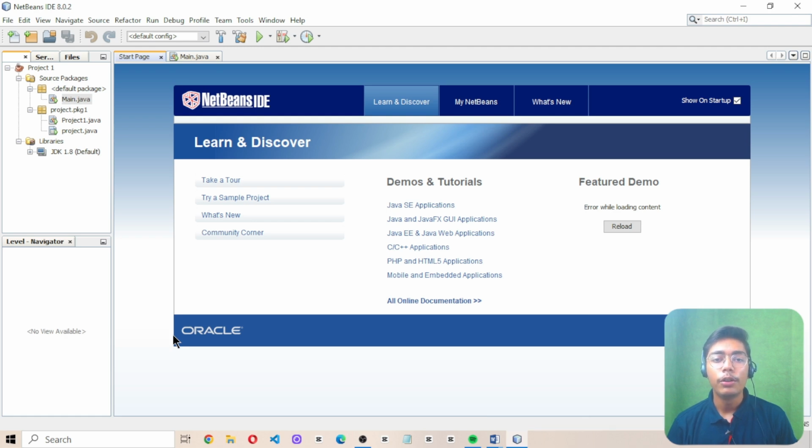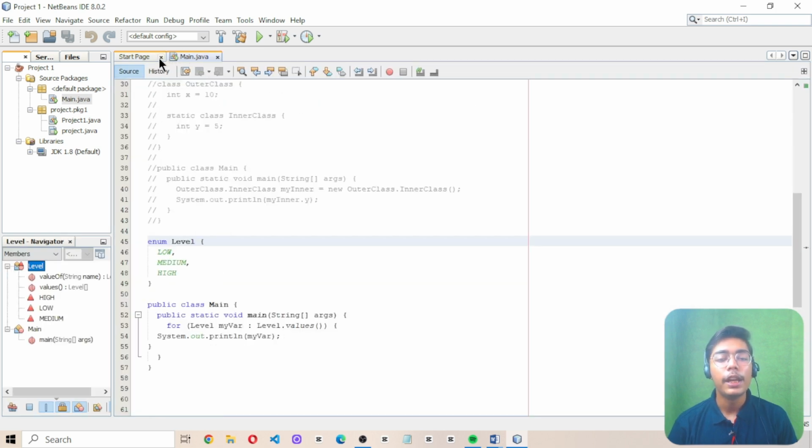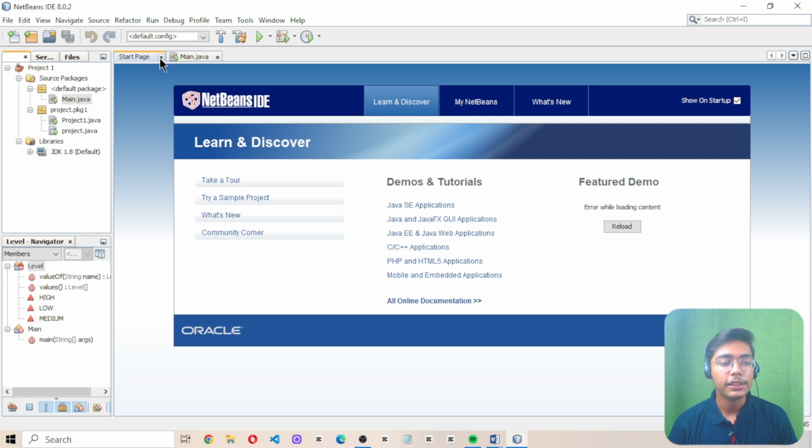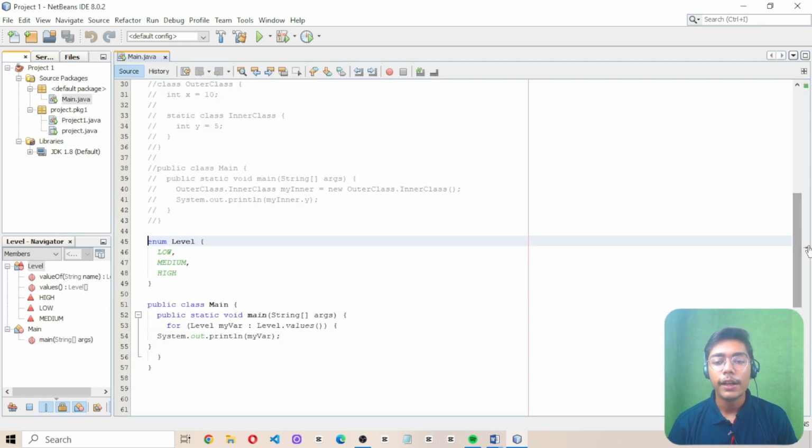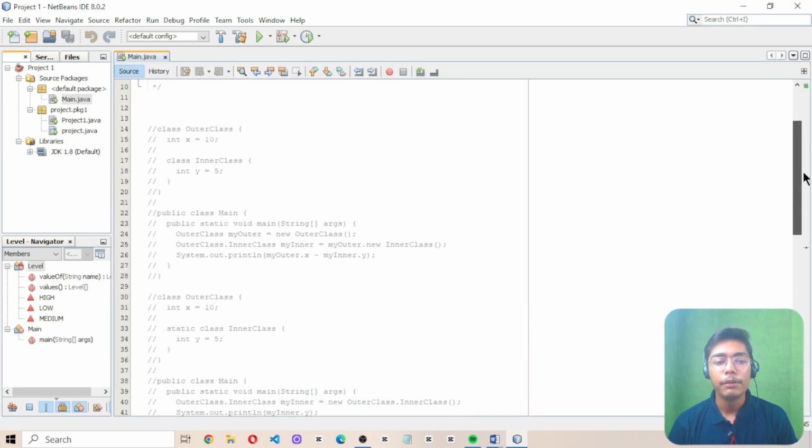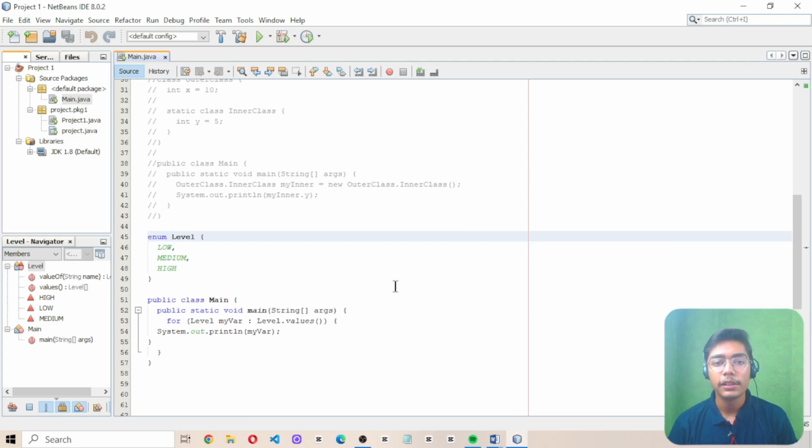So if you want to use some other IDEs, for online IDEs you can use Replit and Jupyter, and if you want to use some other offline IDEs, you can use VS Code, then you can use Eclipse, and you can also use PyCharm, which is not for Java, but you can create Java files in that as well. Moving on to this Main.java file which we have already created, I will be removing this start page here, and in this Java file we will be understanding the example which we have seen of the Scanner class.